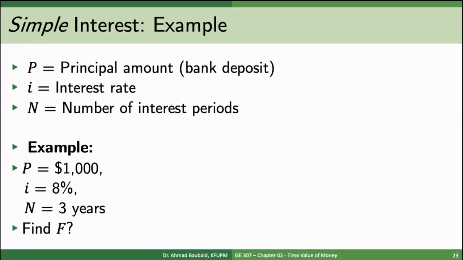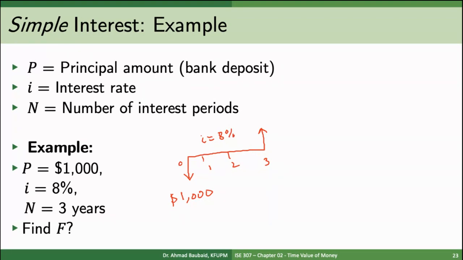So if I draw the cash flow diagram, it will look something like this. So you're depositing $1,000 at time 0. So this is 0. And then this is 1. This is 2. And at the end, this is 3. And at time period 3, you want to take that money back. You're withdrawing the money. That's why it's a positive here, right? So this is 3 time periods, and then I is equal to 8%. So this is what the cash flow diagram looks like for this very simple example.